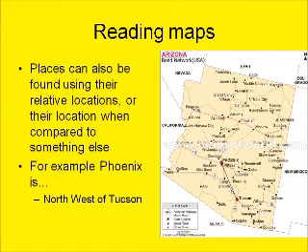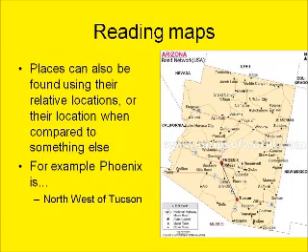In contrast to an absolute location which provides an address or coordinate type of a setup, you could also use a relative location. On the map pictured here, you will see that Phoenix is northwest of Tucson. This does not tell us exactly where Phoenix is, it just gives us a general idea where to look compared to something else. Other examples could include, I live 5 blocks from the Circle K. Walmart is 4 miles from the school. Anything where one point is being compared to another instead of being given an exact location of its own would be a relative location.